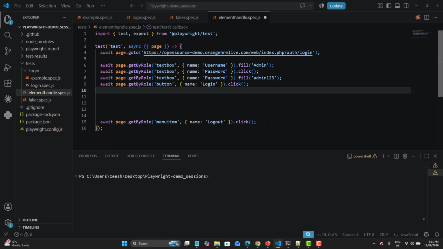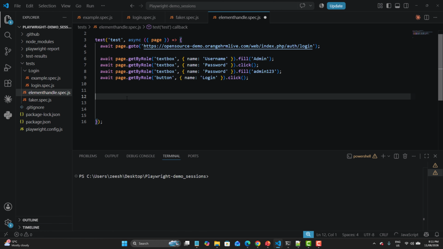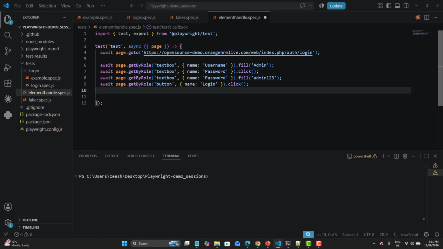Let's make it really simple in terms of understanding the element handle. Here we are simply using a locator approach. We are navigating to this OrangeHRM login page, locating the elements based on their role, and performing the actions.